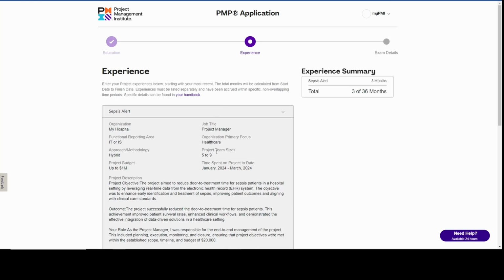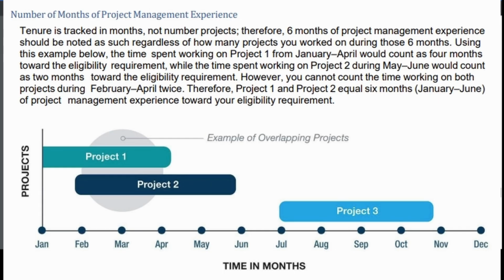You have a few things to consider when adding your experience. So if I've started a project in January and the project goes from January to March, and then I started another project from February and it goes to June, the overlapping time period does not count for double the time.